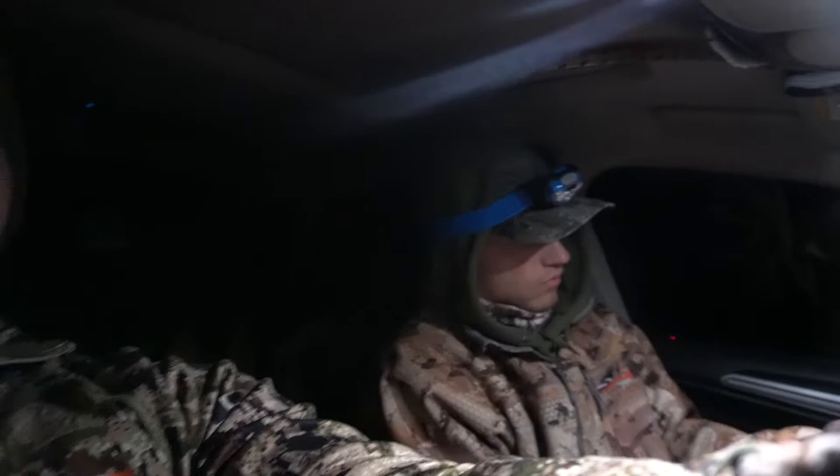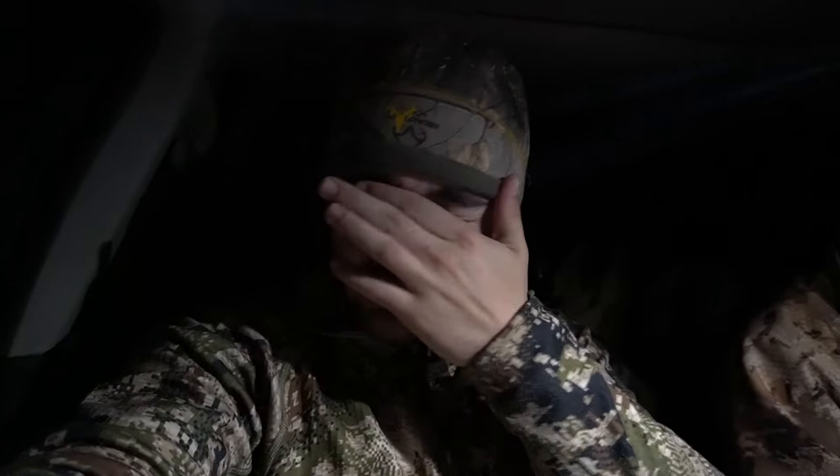Turbo's ready to go. I promise, I'm way more excited than I sound. I'm just tired. We just got a couple hours of sleep. We're gonna grab everything, and this will officially be the first morning of the 2022 turkey season. I'm pumped, and it's going to be a good year. Got a lot of big stuff coming. We'll see how first light goes, see if we hear anything, and I'll give you guys an update when it gets light out.